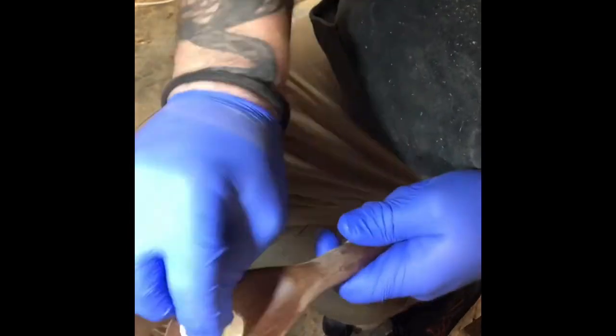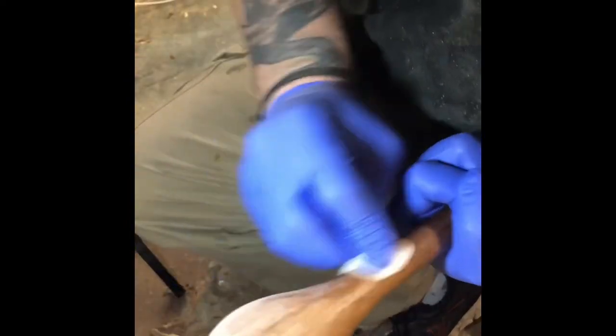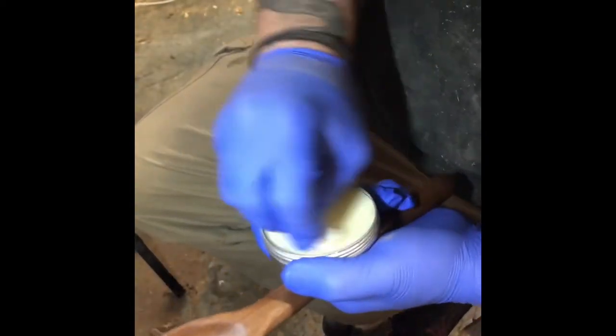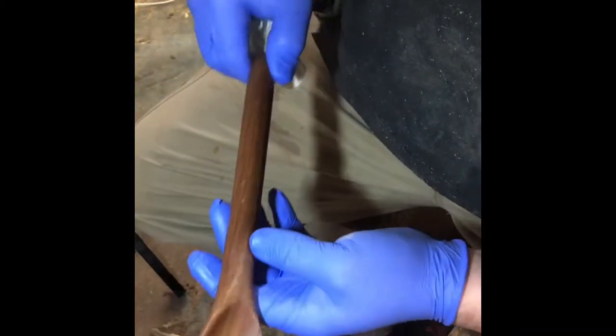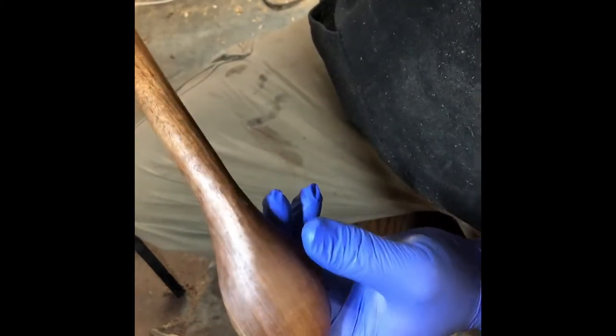It's that easy! I must admit at this point I do use a high-speed buffer on my lathe to achieve such a high gloss shine — most people will not get that with hand buffing, just being honest. I do use a high-speed buffer to get that high shine. Wish you could smell it — that lemon essential oil really makes it feel a little kitchen-y. Is that a word? It is today!